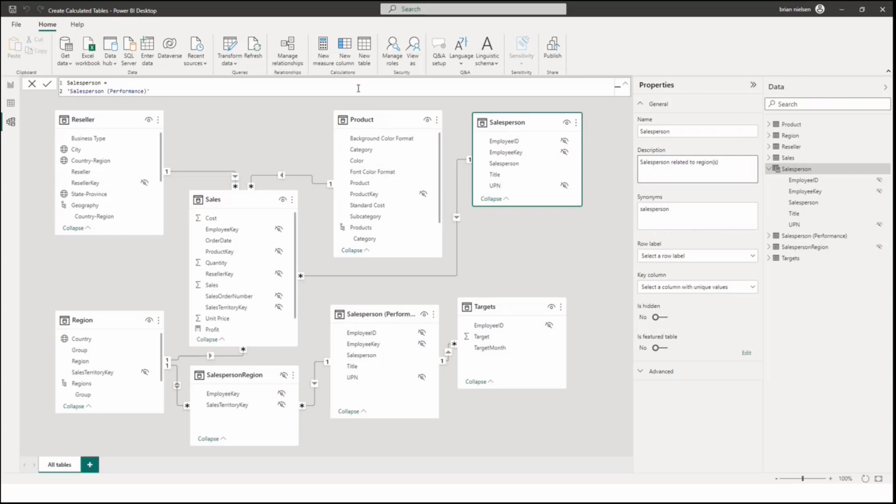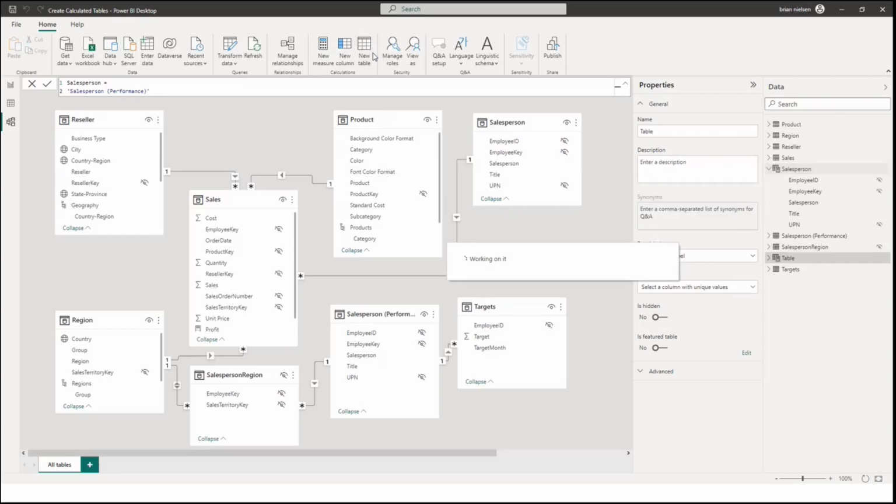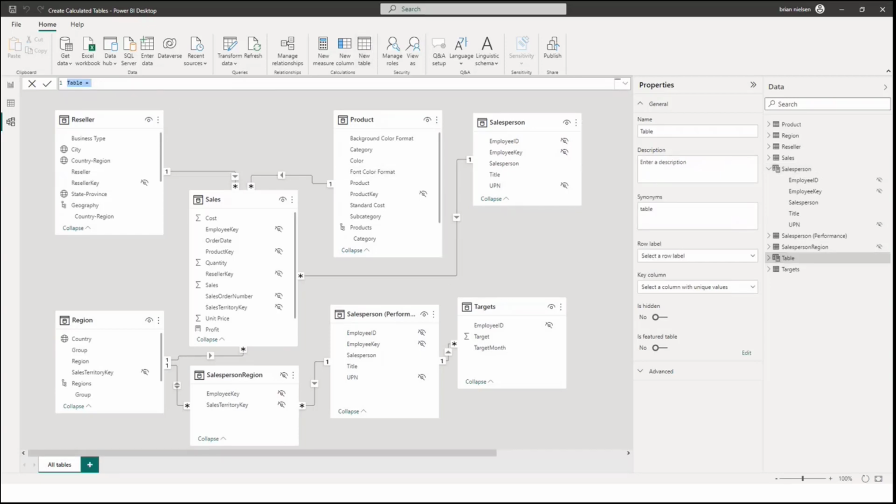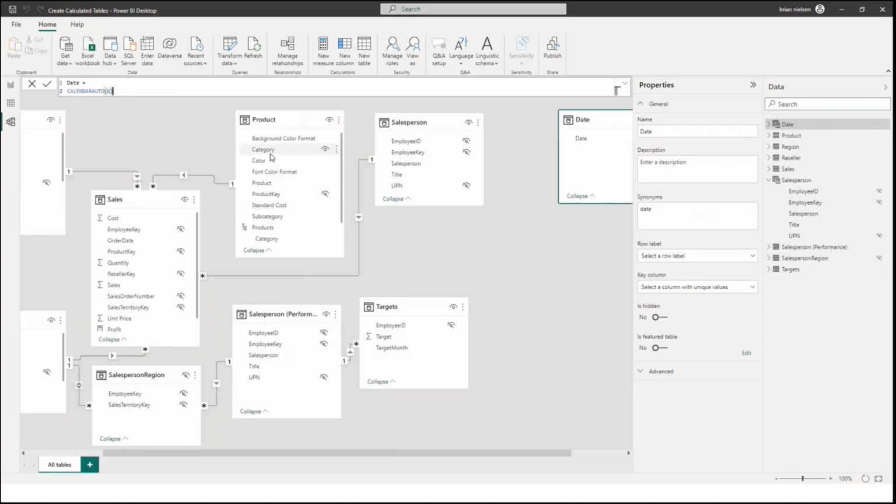Inside here, let's create another new table. I'm going to use something called a date. Date is very, very specific to Power BI. I'm going to use CALENDARAUTO, and I'm going to pass in a 6 parameter. What it does is look through all the different data that I'm working with, and it will give me a date table that's very specific to the time frame this particular data set is appropriate to.